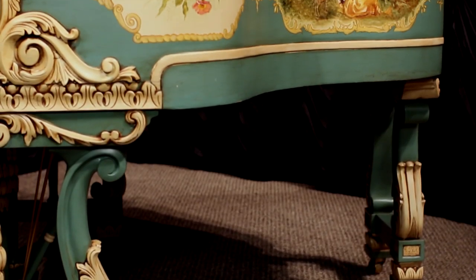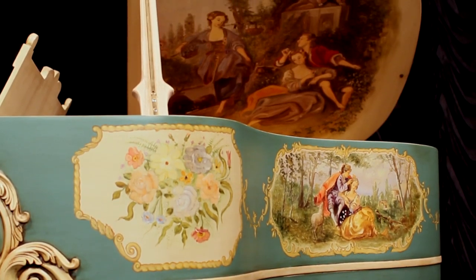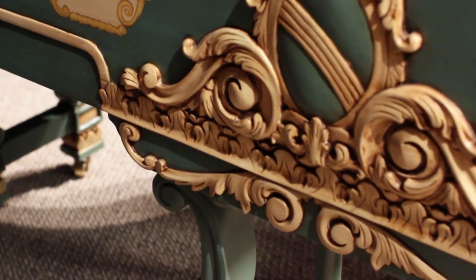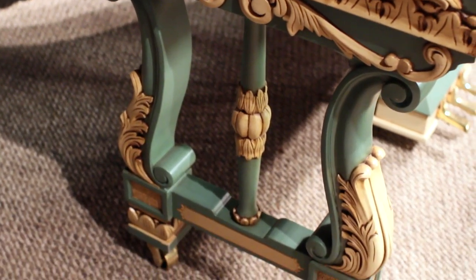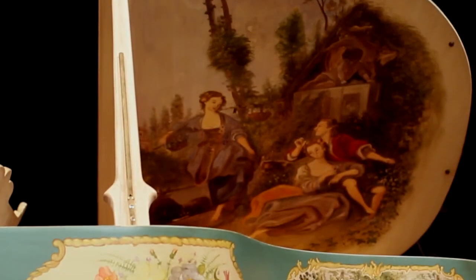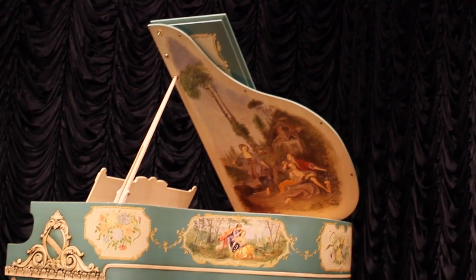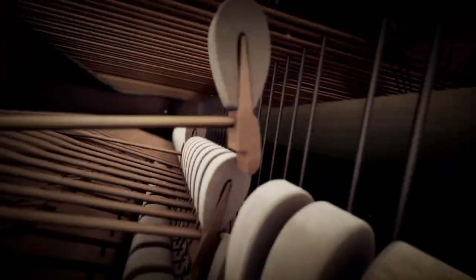Lavishly hand-carved and painted in the Italian Renaissance style, this piano is one of the most visually stunning instruments in our collection. The cabinet features three sets of delicately carved double book-matched cabriol legs, all painted in beautiful muted shades of ivory, sage, and turquoise. Adorned with several hand-painted murals depicting musicians and lovers set against a backdrop of the Italian countryside. The details in the carving and artwork are just exquisite, and the original matching carved bench is included.